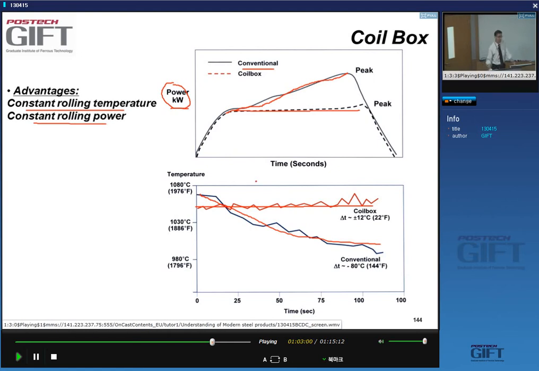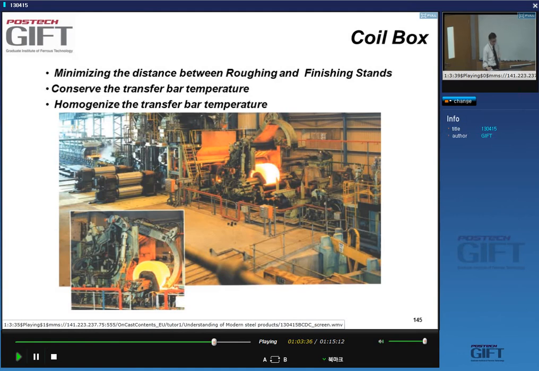So what I was saying about the mill experiencing changes constantly happens if you're doing conventional rolling, because the same material becomes progressively harder, yes? So the load that you have to apply will have to change constantly to make sure you have a product that comes out with a constant thickness, all right? And so the coil box improves things a lot.